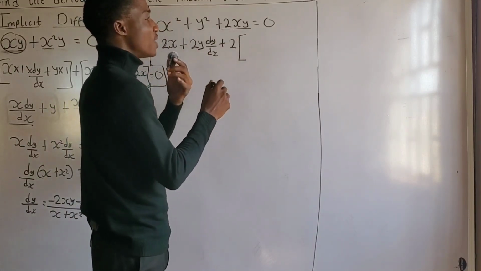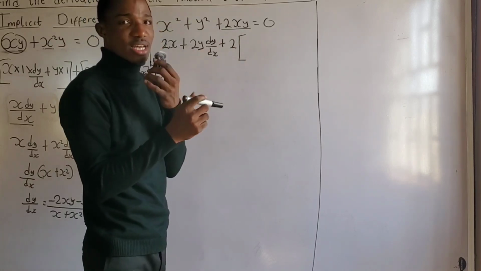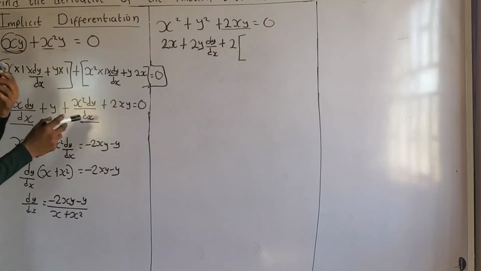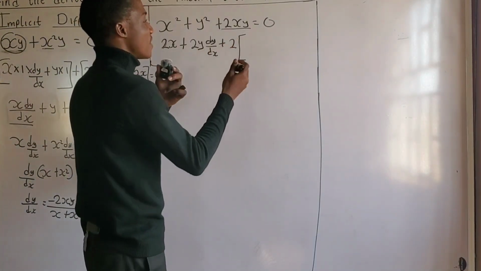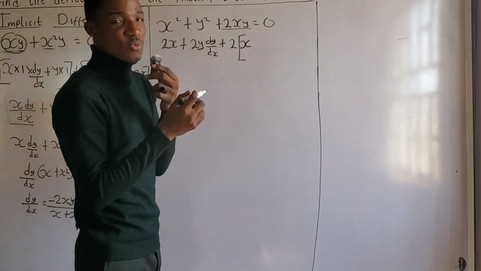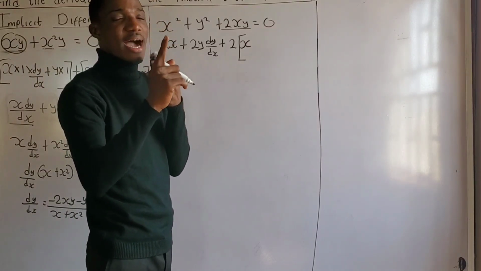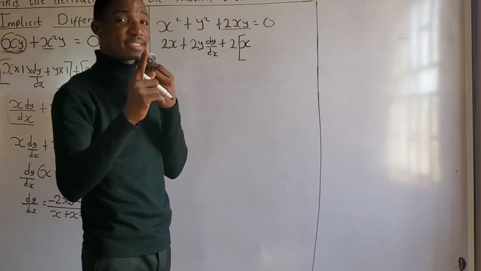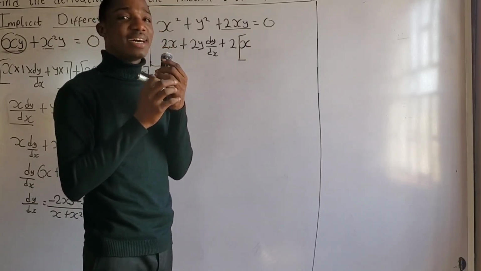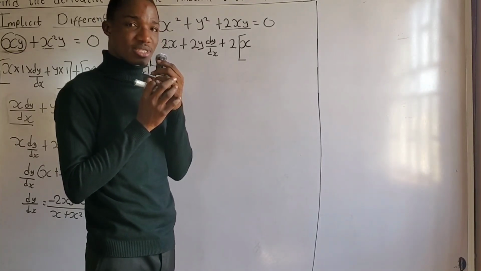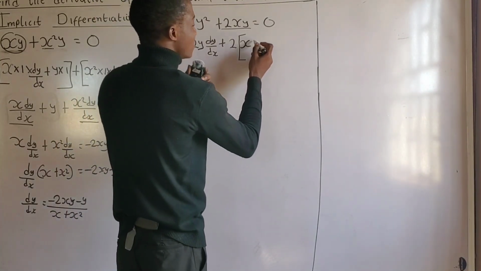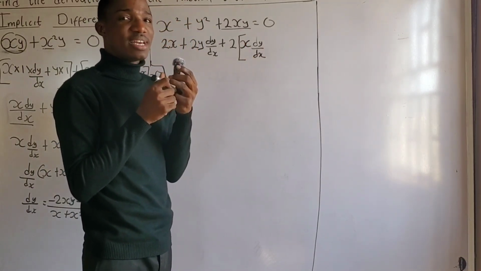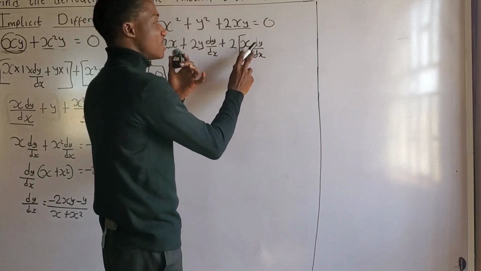Now, according to the product rule, you first keep the x constant. Or you can do it the other way, just like we did for this one. You keep the x constant. So I'm going to have x multiplied by the derivative of y. Derivative of y is what? 1. And I told you that anytime you differentiate y, you're going to multiply that derivative by dy over dx. The simple reason is because it is y that we are differentiating with respect to x. Do you understand? So for this, I'm going to have x times dy over dx, because if you differentiate y, you're going to have 1, and 1 times dy dx is still dy dx. So I'm going to have x times dy over dx.